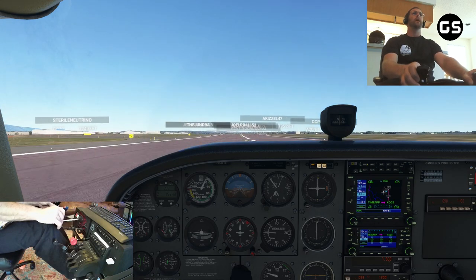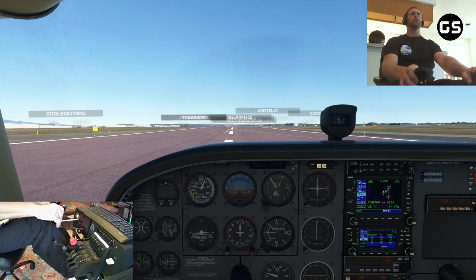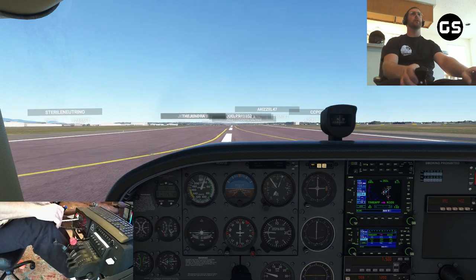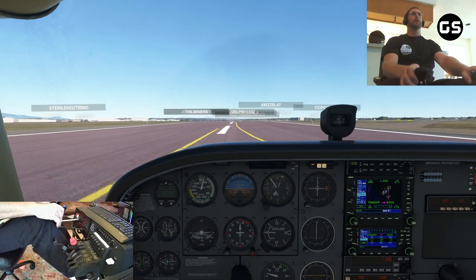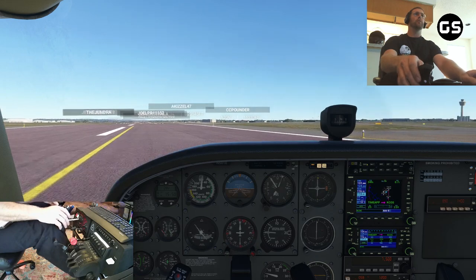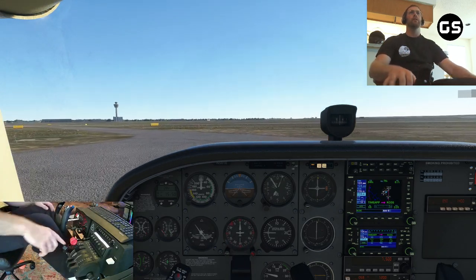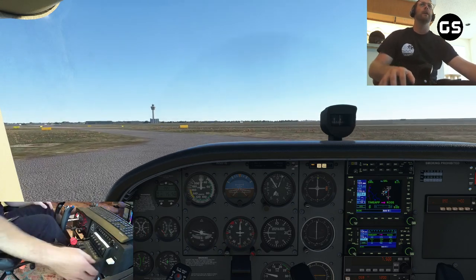Alright. Pulling back, adding that back pressure. Alright, I'm full aft elevator right now because I want to use the elevator to slow the airplane down. Alright, now we can start adding brakes. And, oh, can we make it? Can we make this exit? We can. Alright. Great flight. Great landing on that second one.